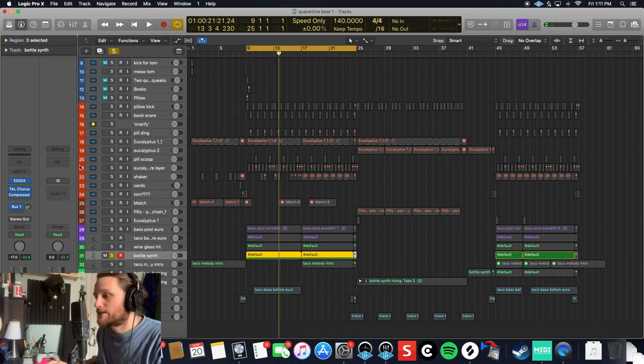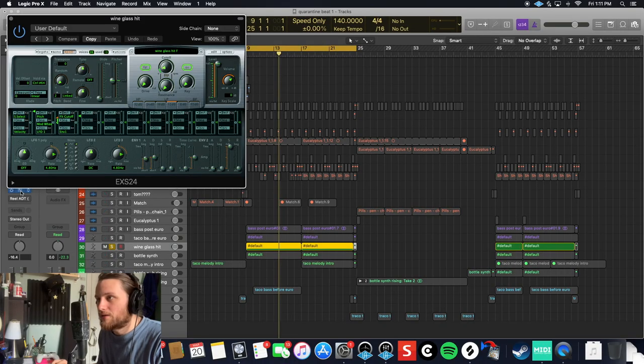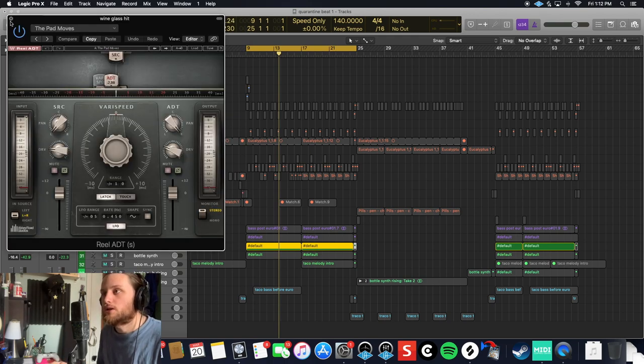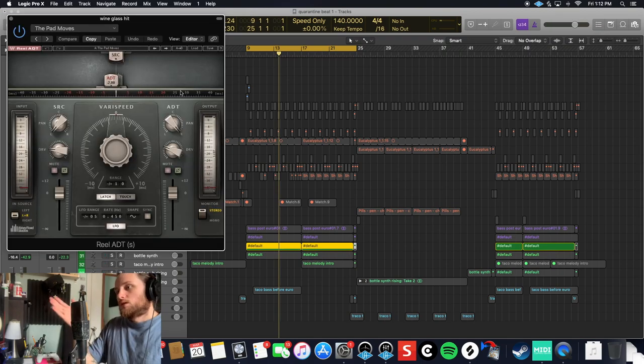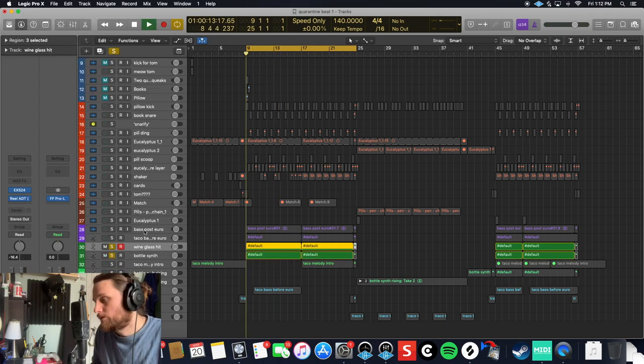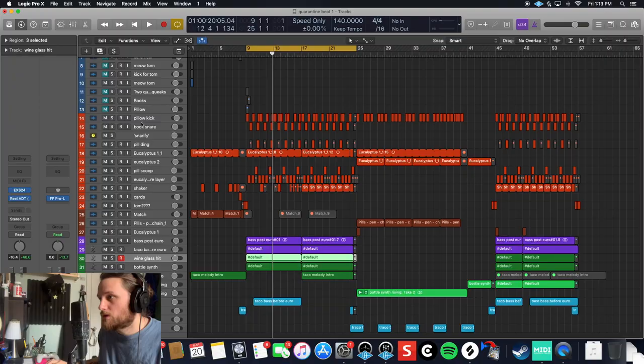Beautiful. Next, this. It is the same exact chords, but it is me hitting a wine glass with a metal straw. The same exact filter. I'm using the Waves Reel ADT, which is doubling the track and delaying one, and panning the original one side and the delayed signal to the other. It has a built-in LFO to mess with the speed. Just spreads it out nice, the two of the pads together. Sounds good to me.